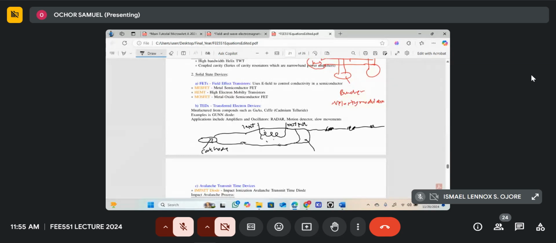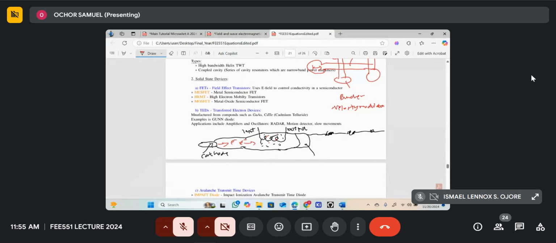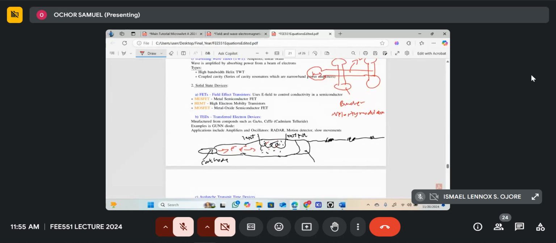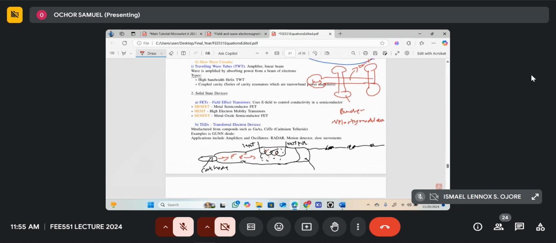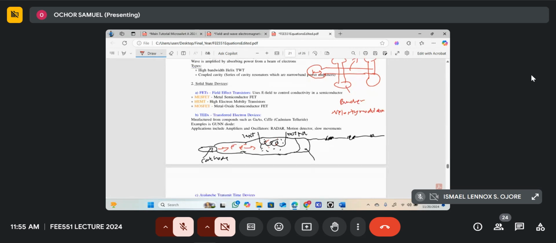From what I understood, when the cathode is emitting electrons going like this, at the point where you input your wave, there's this helix, let's call it a helix, which has the purpose of reducing the speed of your wave so that the electrons can catch up with it, and through velocity modulation you get an output that is amplified. So this spring is crucial.